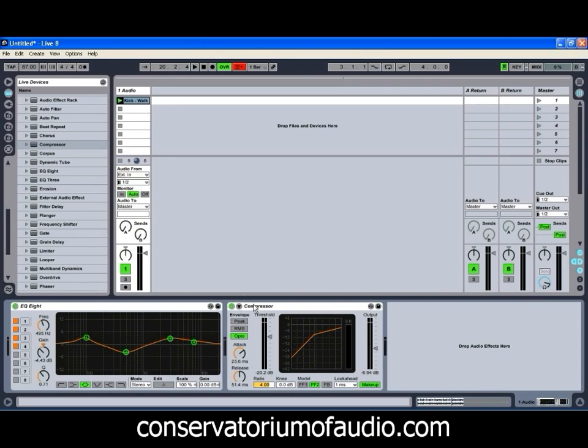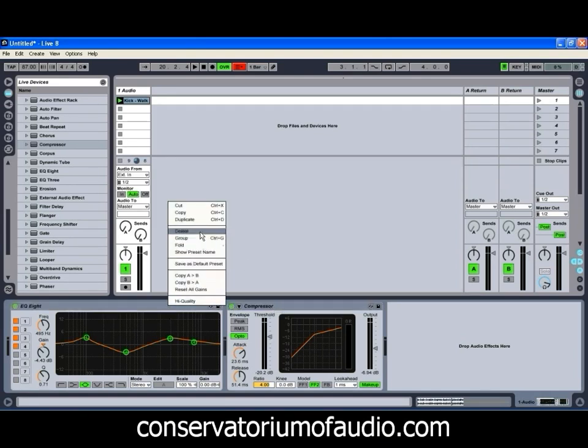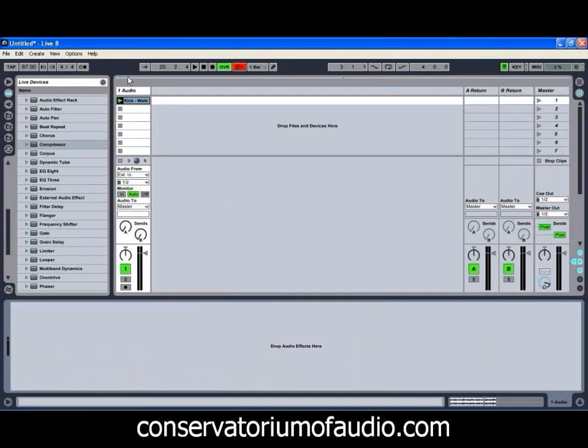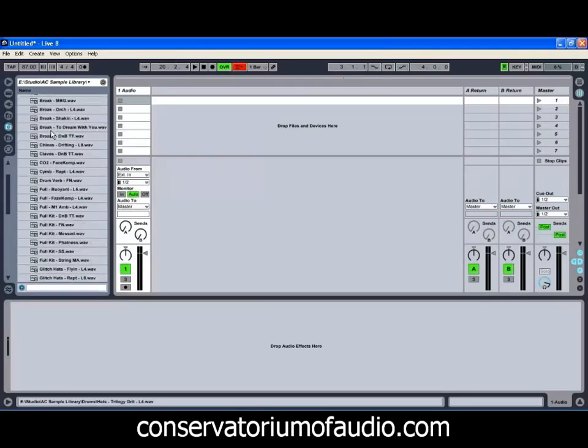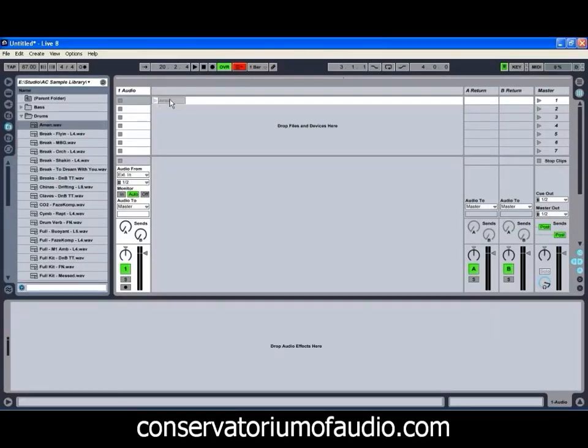One of my other favourite ways to use a compressor is not so much for dynamics control as what we're doing in this case, but more as an effect. So to have a bit of a look at that one, we're just going to get rid of these couple of effects. And we're just going to find ourselves another audio loop. Might even just go for the good old amen break for this one, as it tends to be quite good for it.